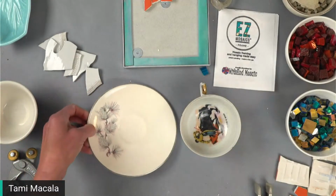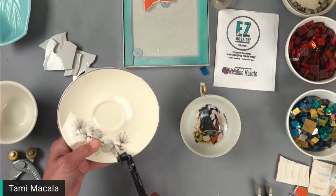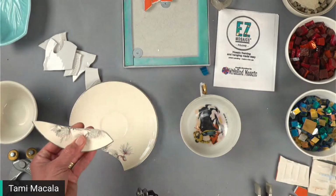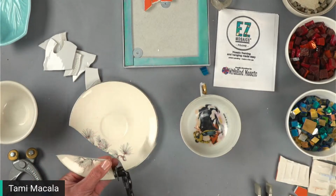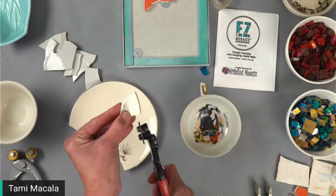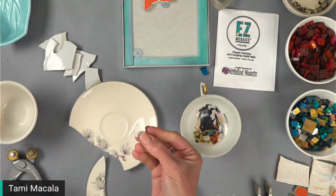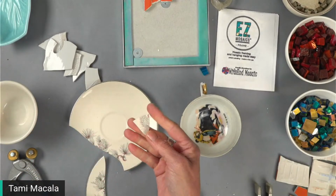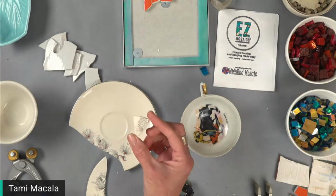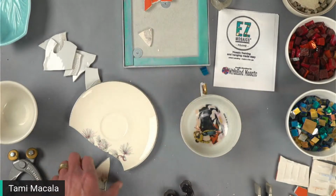But I'm going to show you really quickly how to just cut this dish. And let's say I just want to get a little bit of the flower. I don't always like to get the perfect parts. You want to artistically have certain parts of them. So you see the flower, and this stuff is so easy to cut. And now you've got an interesting piece that can go into a mosaic, and it's got history to it and all that. So we'll leave that there for when we get to that part of the demonstration.